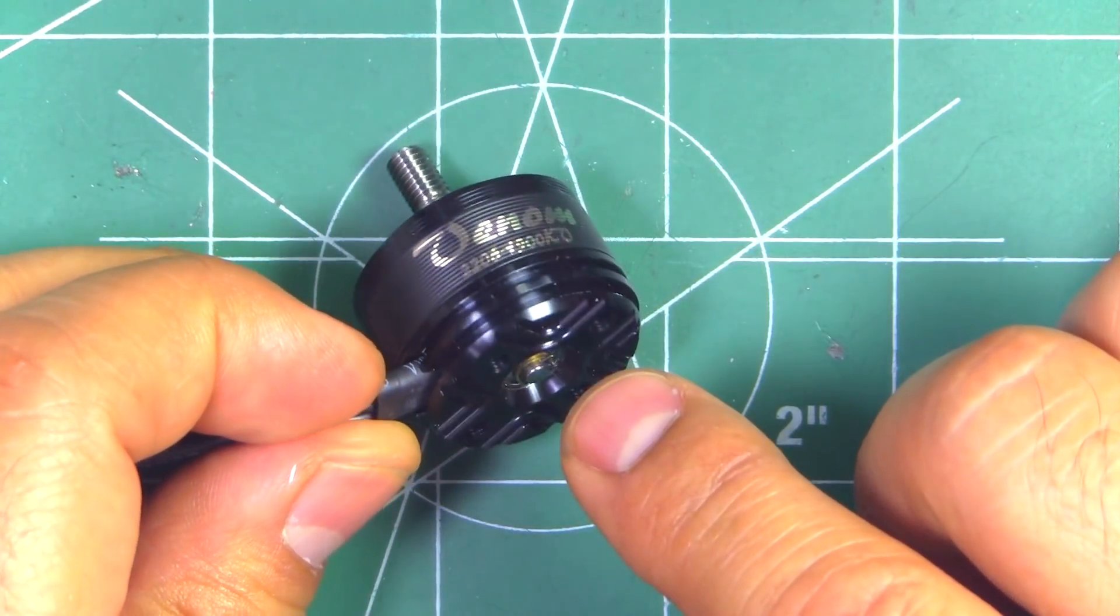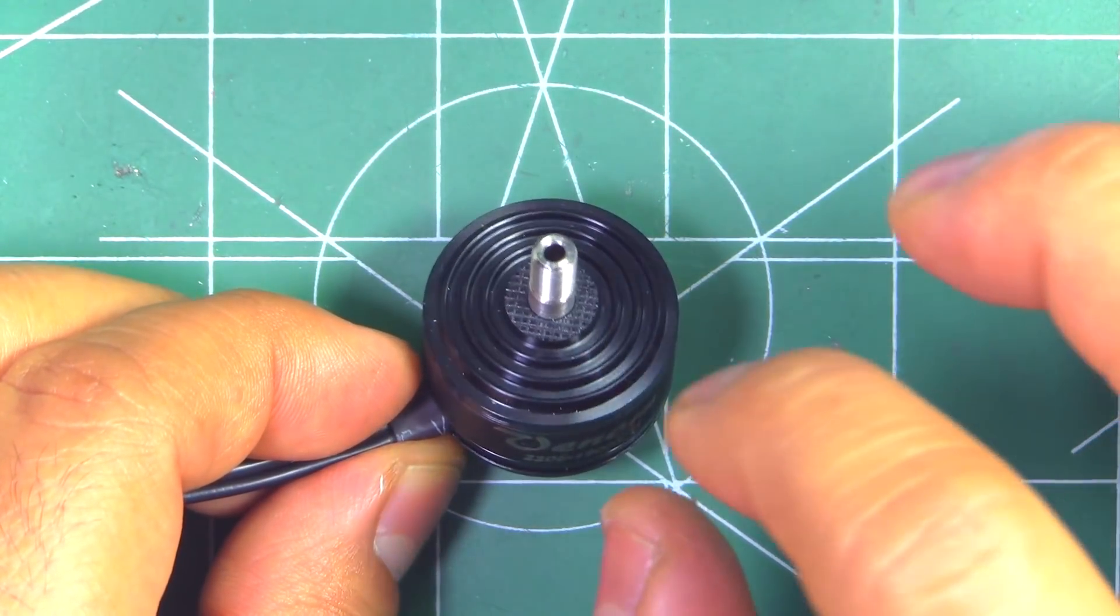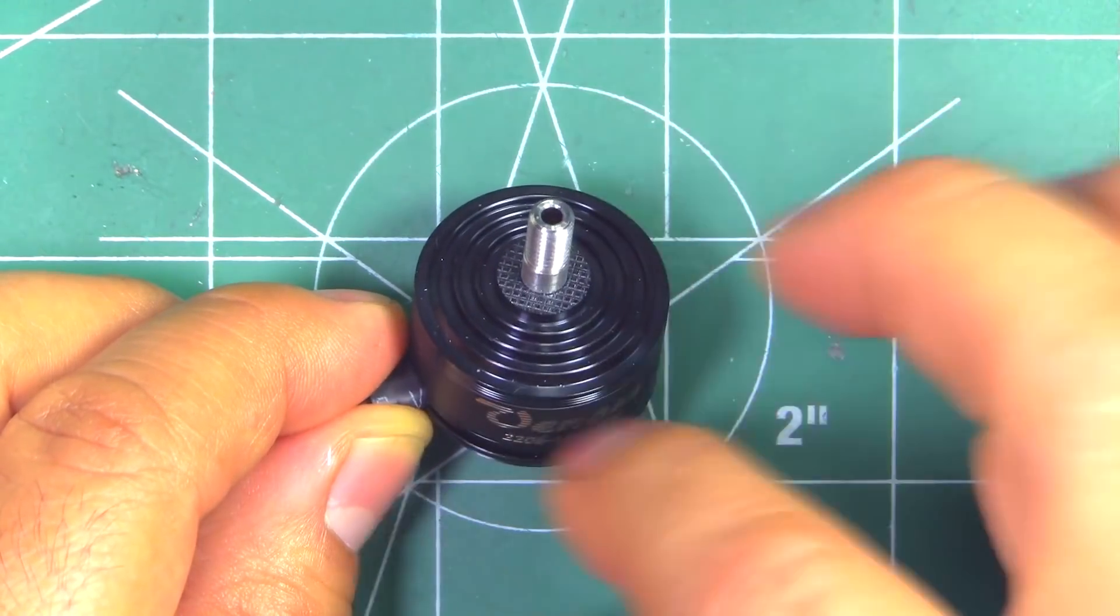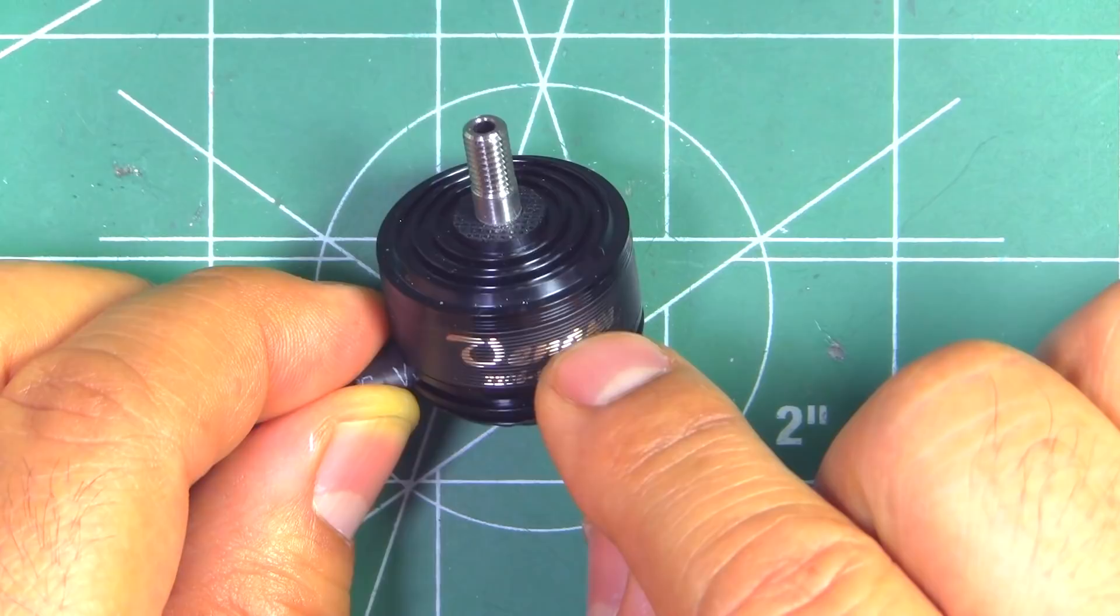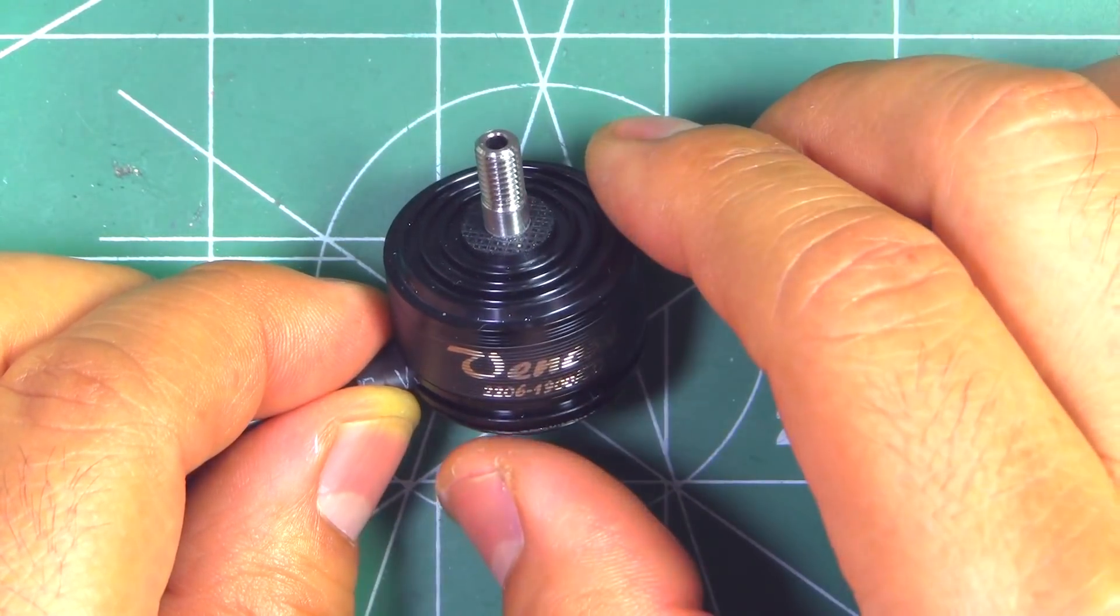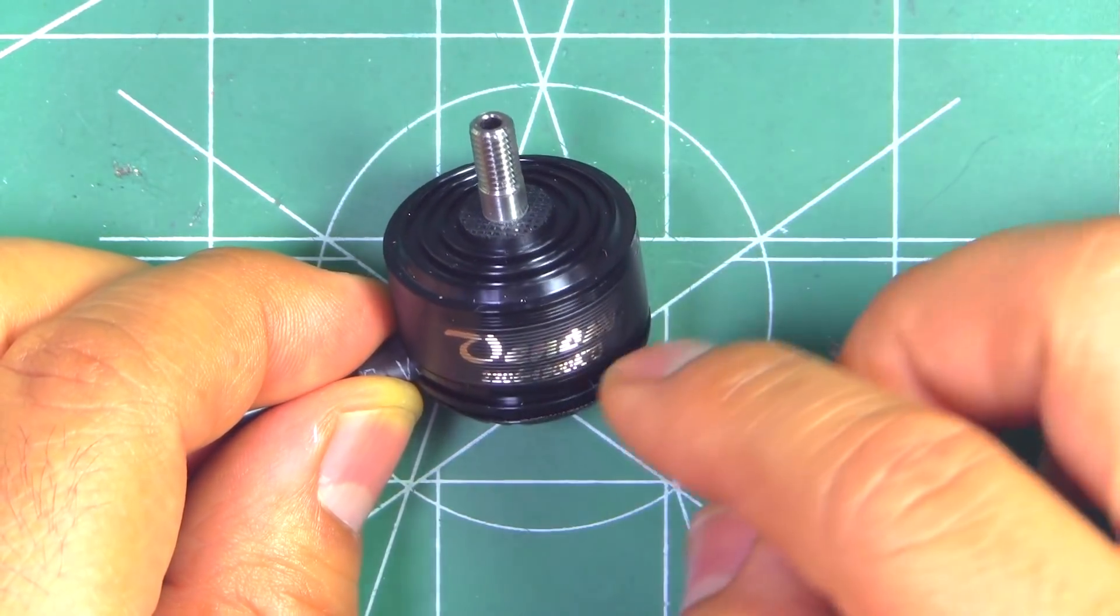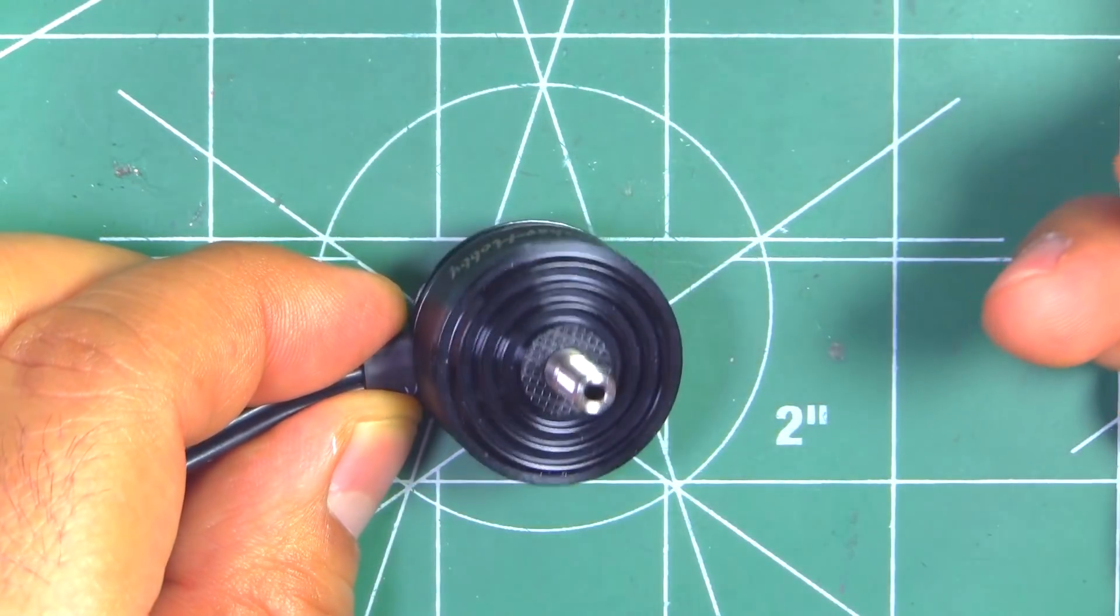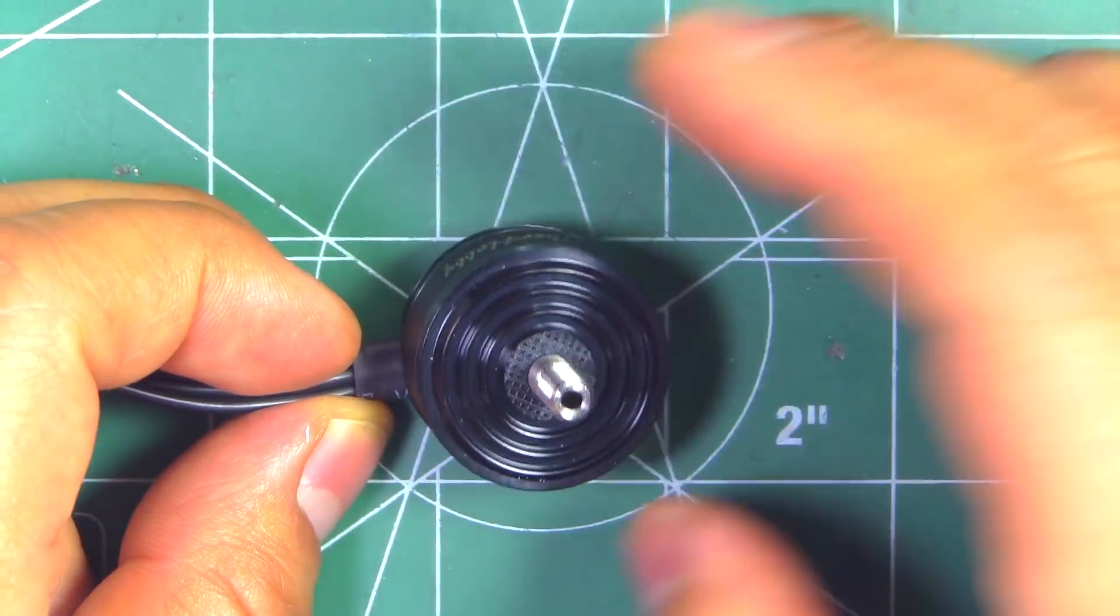If you get debris or pebbles between the stator and the magnet, they may crack the magnet. But of course having a completely sealed armature on the motor is going to add some weight penalties, which are unavoidable. There's compromises - you want a light motor, it's going to be more exposed. You want a sealed motor, it's going to be a little bit heavier. When we check the weight, we have to keep that in mind.